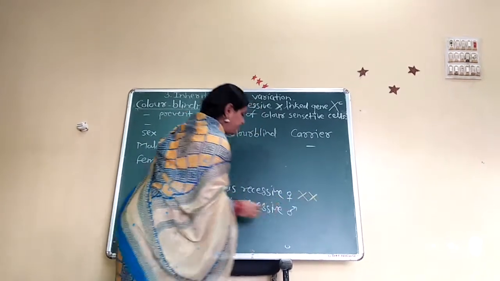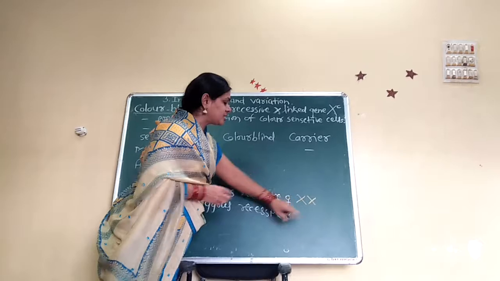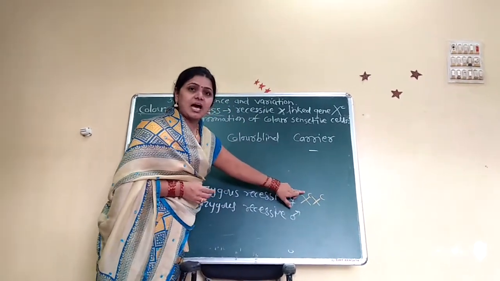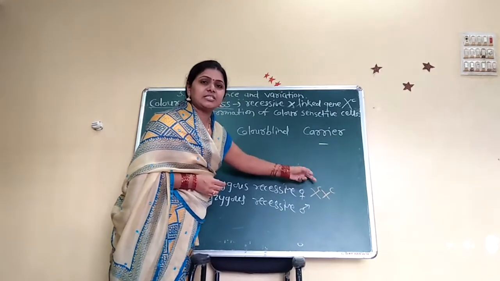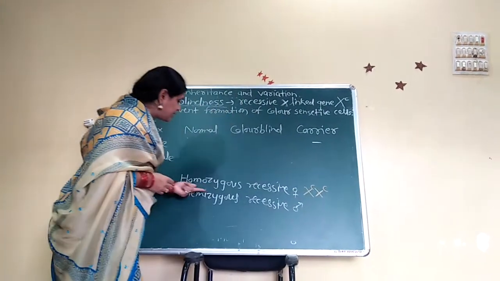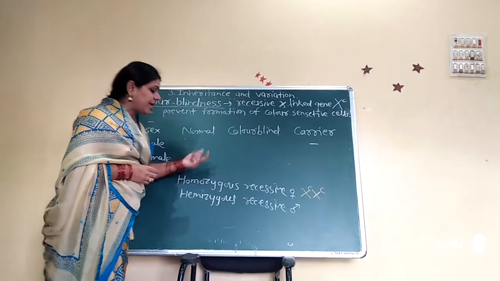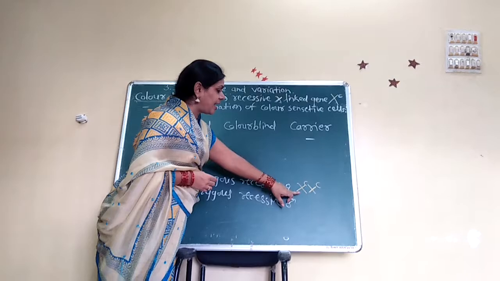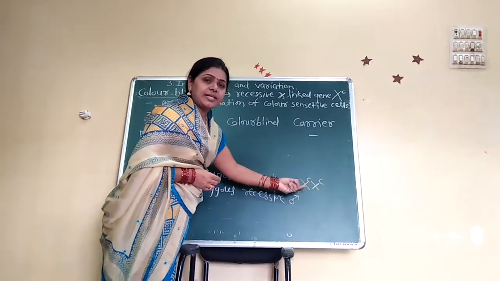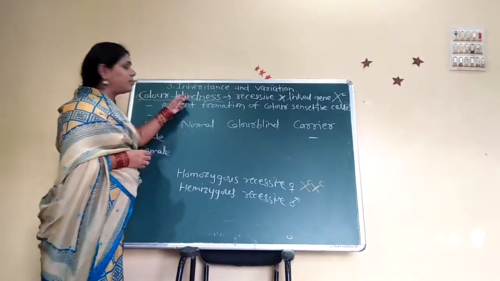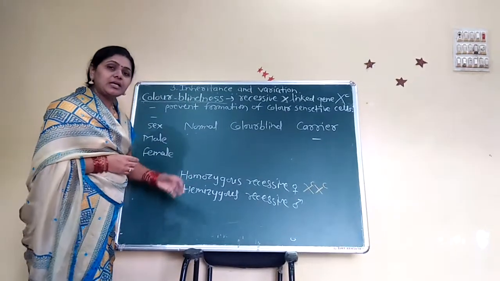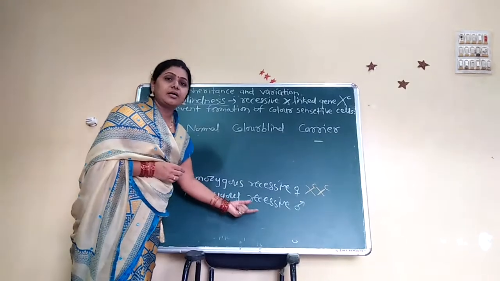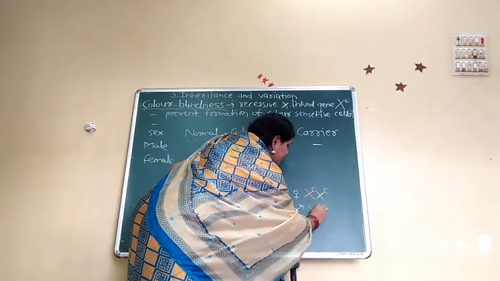In that condition, in the female, that is, the X chromosomes, when two recessive genes are here, that is the small c, this is the X-linked recessive disorder. In this condition, the X small c, the female shows color blindness. And in the male, it is called the hemizygous recessive condition.